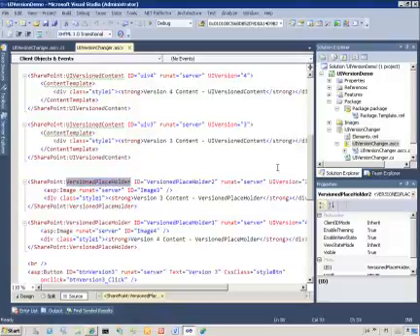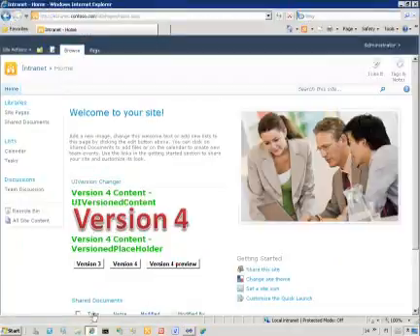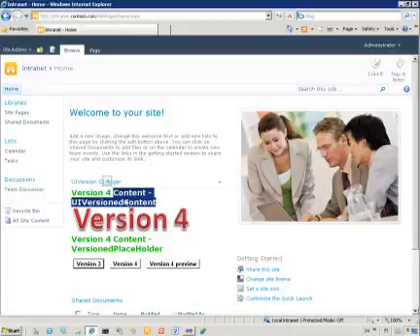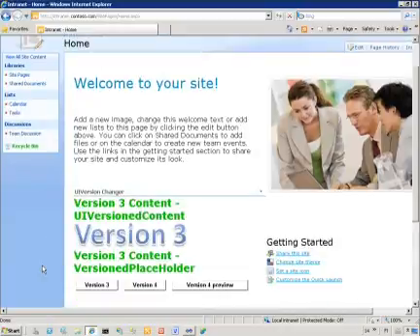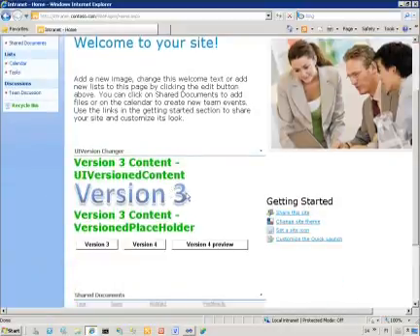Let's move back to the actual UI still one more time. So there's the image and there's different controls and different content rendered in version 4 mode. And if we switch to version 3 mode, we are showing that we are actually rendering in version 3 mode, even though it's quite obvious also from the UI and the user experience which we're seeing.